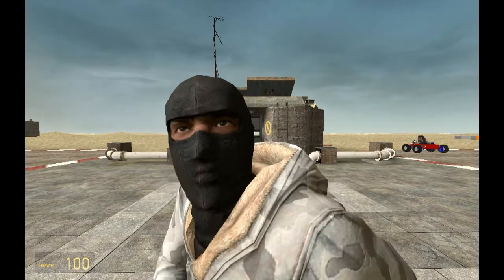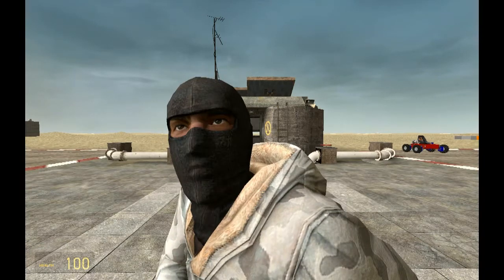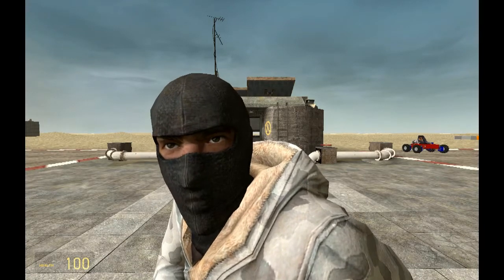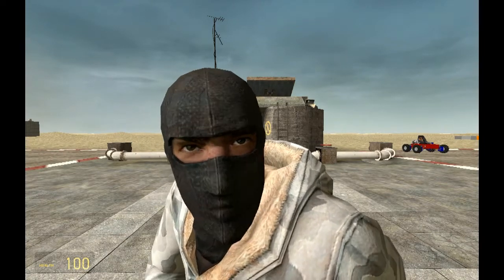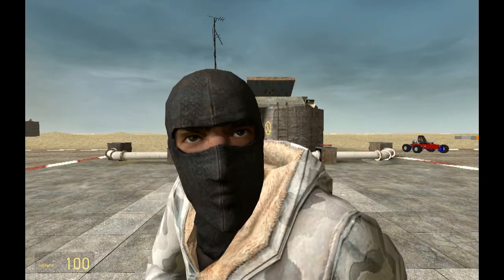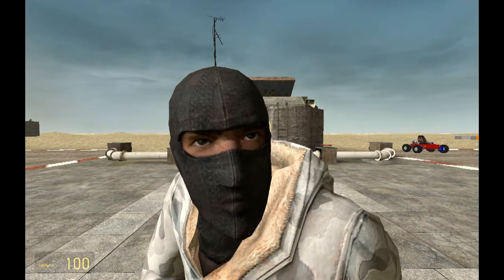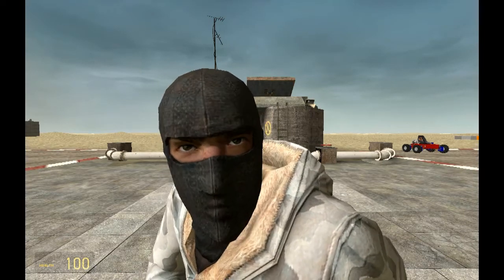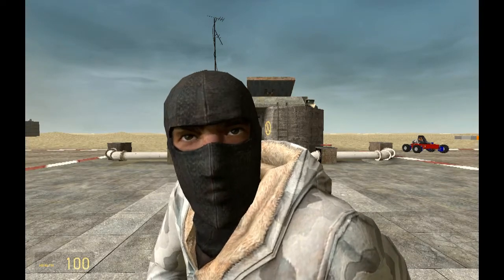Well now, this is a bit different. Well, hello folks. As you might no doubt have noticed, I've changed my skin. Mostly because it seems a lot of people having to use the Combined Elite skin, and I was getting annoyed by it. I've changed to this one. So, yeah.